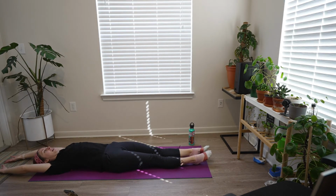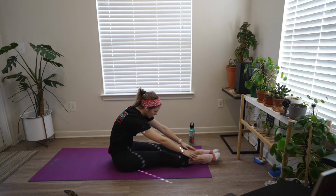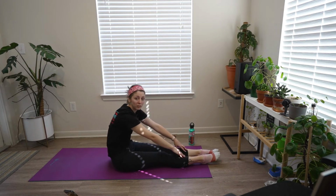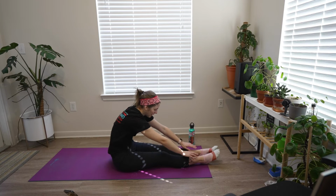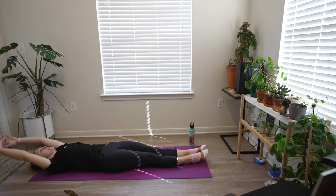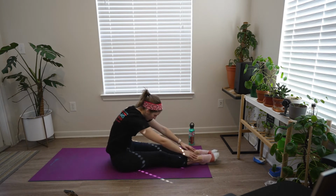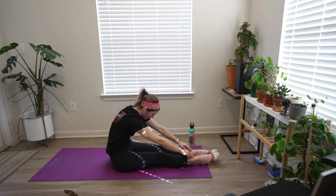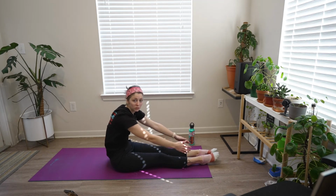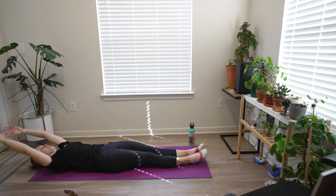So arms are above your head. Both arms are gonna come up as you sit up. Try to touch your ankles. I know I'm not very flexible today, so my hands are coming just at the bottom of my shins, and then arms are gonna come up above your head again, lower back down to the ground. Sit up, arms above your head, arms come forward to touch your ankles, shins, maybe you can touch your toes, that's awesome, and then lower slowly back down to the ground.